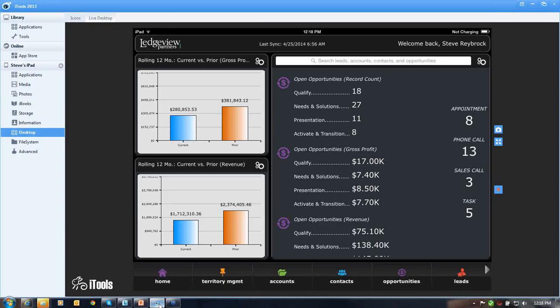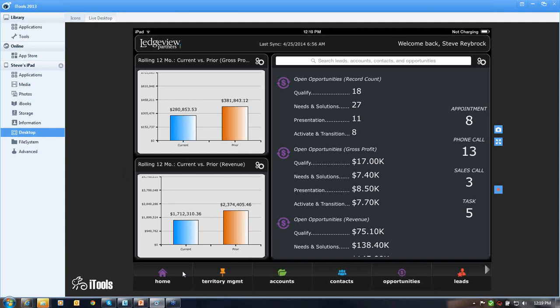So I'm going to close out of this, and this does get kind of interesting because you're seeing my iPad app since I've got my iPad hooked to my laptop here, so I could show the screen. But sometimes it's hard because I'm actually going to be using my finger, tapping on my iPad, so you're not going to know what I'm doing. So every once in a while, it's going to slow this process down a little bit. I'll use my mouse to demonstrate what I'm doing. Again, my mouse doesn't control anything, so I'm actually holding my iPad in my hand, and I'm just going to show you a little bit about the navigation.